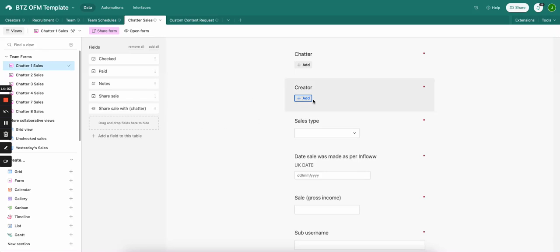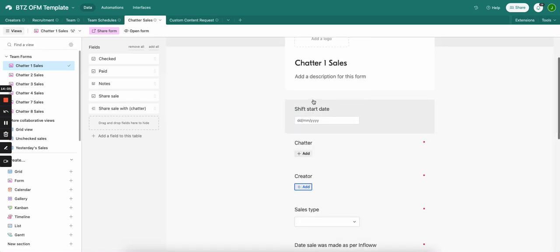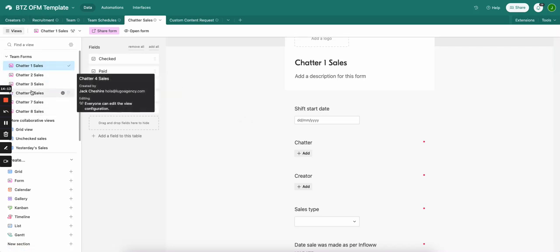Now, the problem that you're probably going to have here is that you're going to have a team VA or a team leader or quality controller, depending on how you organize things, to make sure that these are always up to date and they always reflect what you have in Inflow or OnlyFans or however you're managing it. And it always reflects whose dashboard you're showing them as well. So Airtable, Notion, and for us, Inflow all need to be aligned with the same access for each of the chatters. Not a difficult task, it's just something to stay on top of.